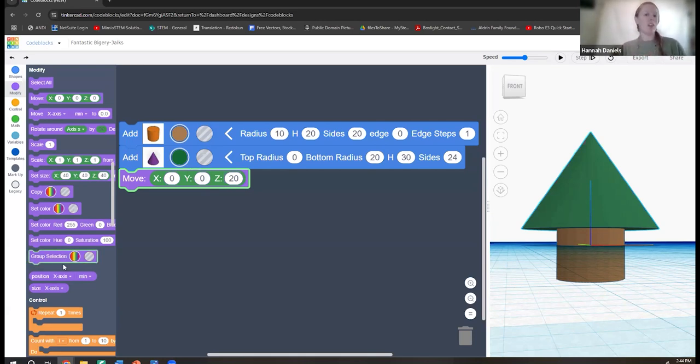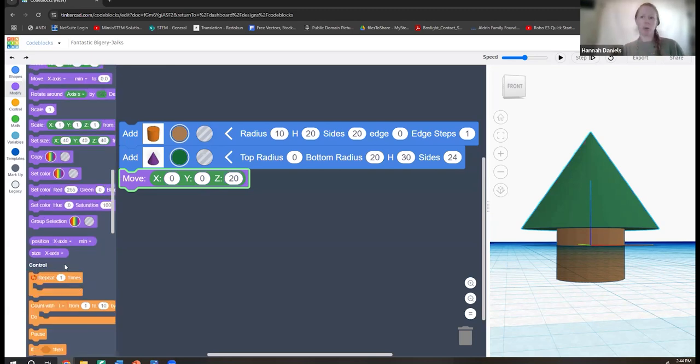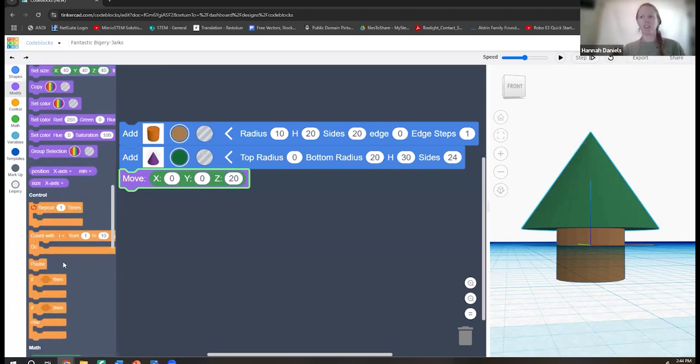There's a really cool feature in code blocks or coding like this called repeating. And so what I can do is take some of the work I've already done and just repeat it. So I've already built a cone and I've already colored it the way I want. So now let's just repeat this action.